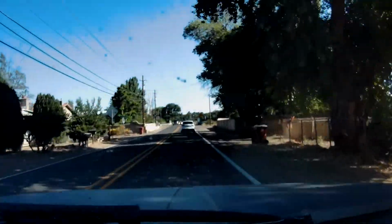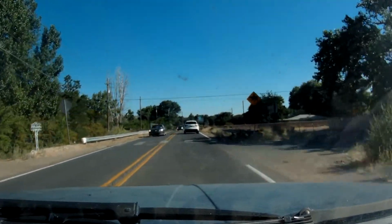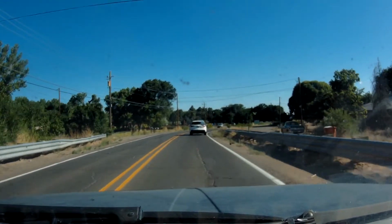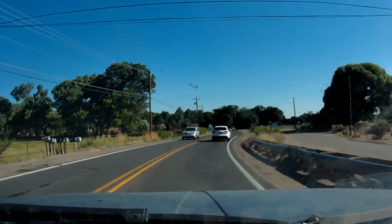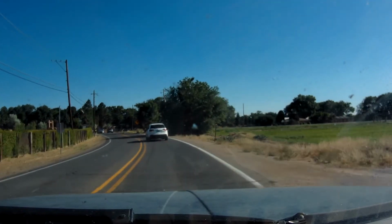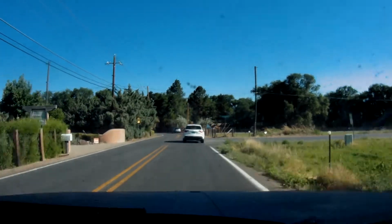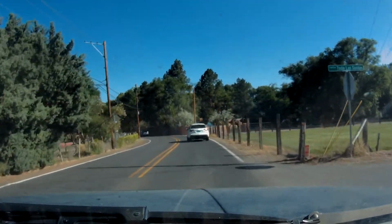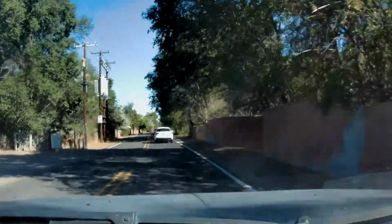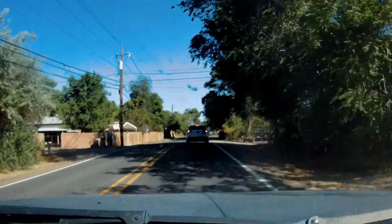As for the AC, this is the first time I've had it on in any highway conditions to see how cold it blows, as I'm moving continuously at a decent rate of speed to get enough air flowing to suck all the heat out. And it's about 90 degrees out, 90 or 91, thereabouts. And when I was moving 55 for several minutes, the AC was blowing at just above 40 degrees, like 42 or so. So that means I'm getting 45 to 50 degrees of temperature differential, which is pretty good. That means I do all right in Phoenix.